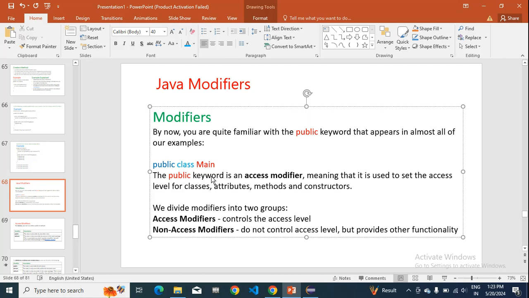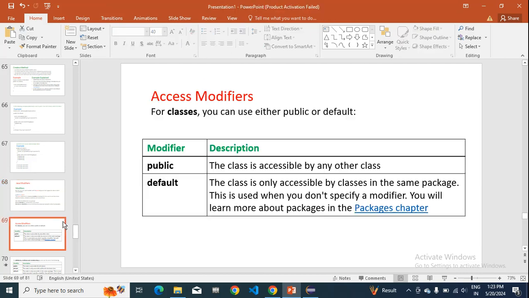First we will go to the chart, and I'll tell you what all the things in modifiers are. Coming to classes, what modifiers can we use in a class? We can make it public, or default.